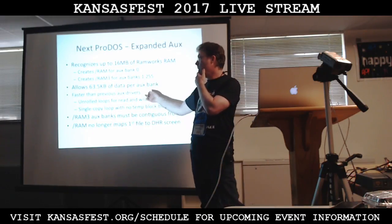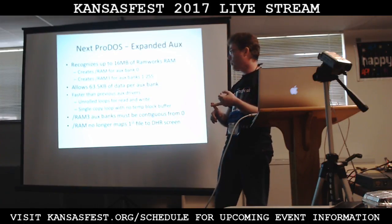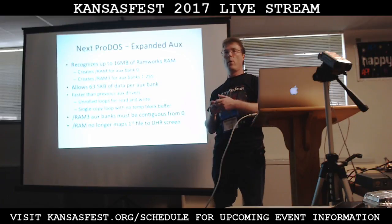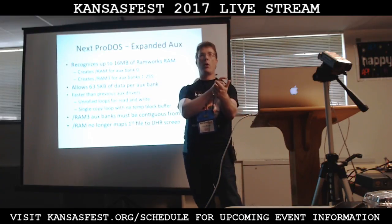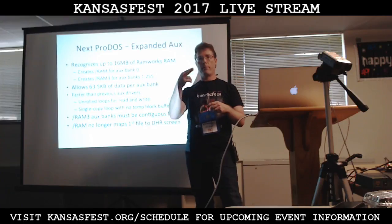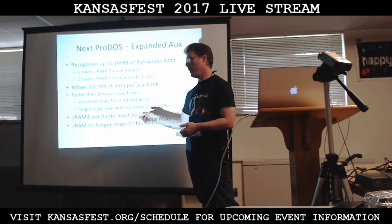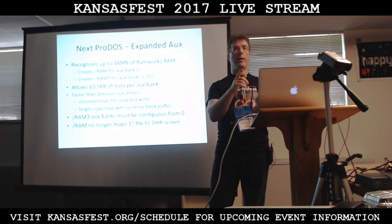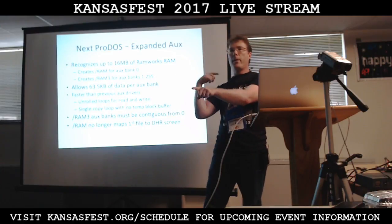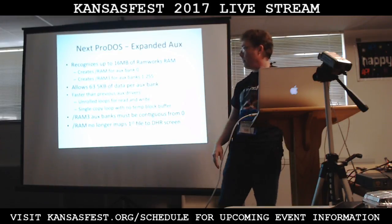Anyway, it's a little faster than the other auxiliary drivers, mostly Breeden's one from ProCell, and the Applied Engineering one for RAM Factor. It's got unrolled loops for reads and writes, and there is a problem with auxiliary memory, which is if you want to read from the auxiliary language card and write to the main language card, no real configuration settings will do that. So I buffer it through registers and flip back and forth. What the Apple /RAM driver does, and all the other drivers do, is any block that's in the language card, they swap the 512 bytes with main memory, then they copy it out, and then they swap it back. So it's actually a three copy slow process. So it's a little faster, but probably not going to matter much.